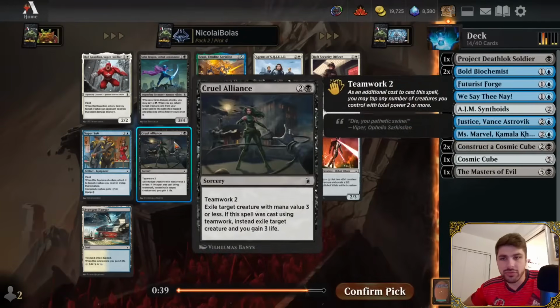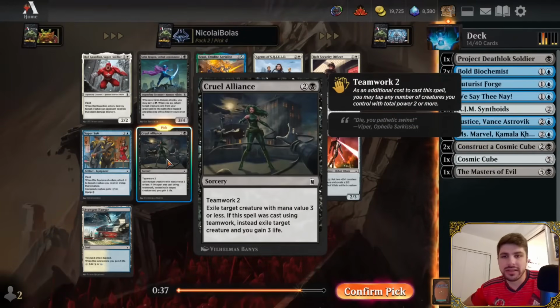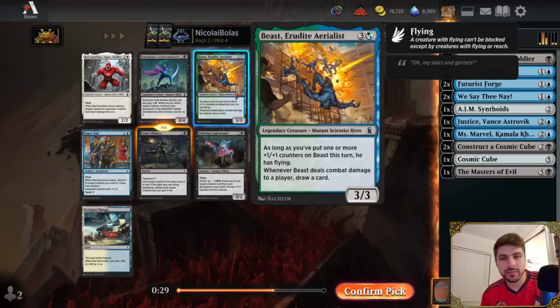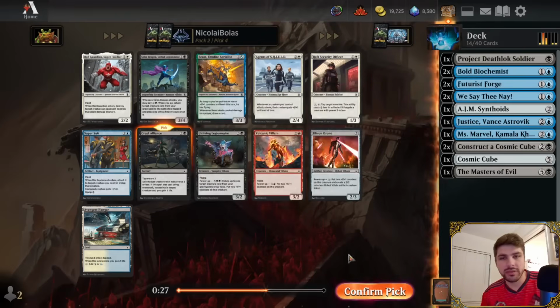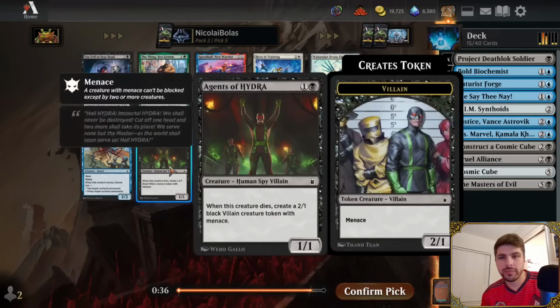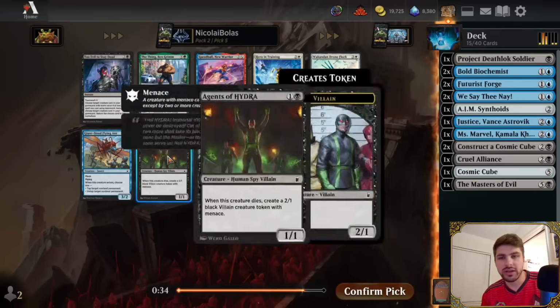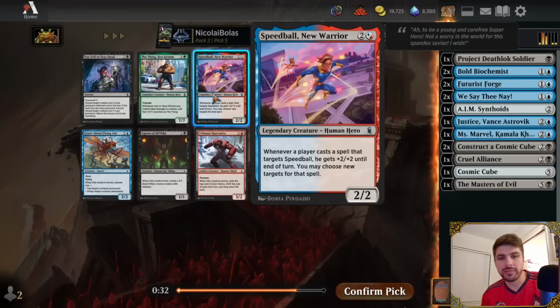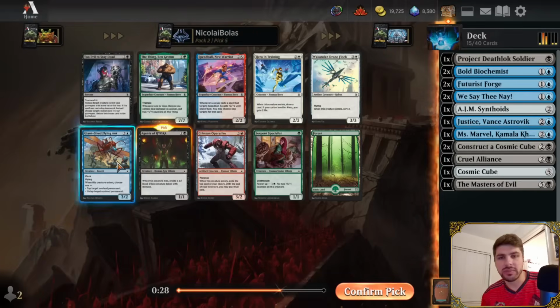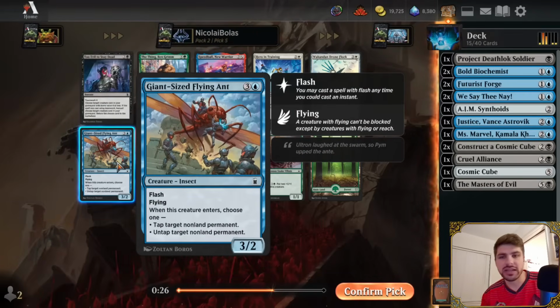Okay, this is an easy Cruel Alliance. I just need kill spells so that my control deck doesn't just fold in the late game like a crumpled piece of paper or whatever. Yeah, great pickup. Okay, Agent of Hydra, or would I rather have Speedball? I'll just take Agent of Hydra. I could also take giant-sized flying ant.